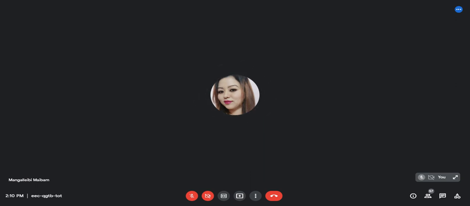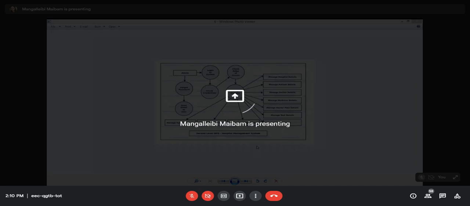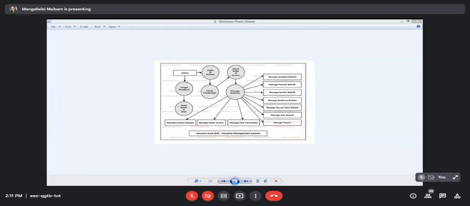And lastly, one more, and with this. So this is second level DFD. In the second level DFD, many processes are there. The admin logs into the system, then checks the credentials. Once the admin checks the credentials, and if the credentials are correct, then he can check roles of access. That means what are the operations he can do, so he can manage the modules. What kind of modules have been associated with this management system, like this.